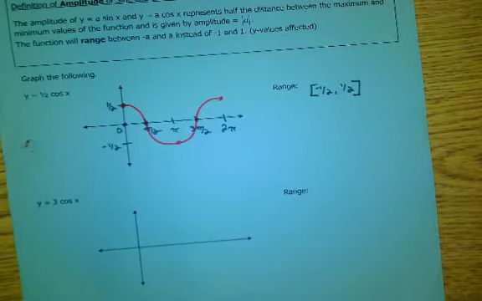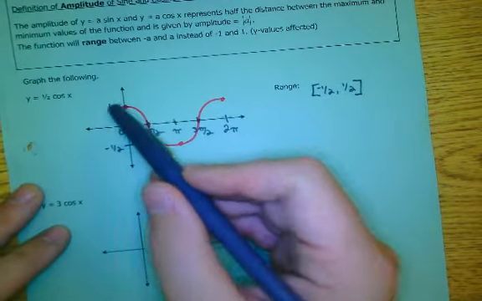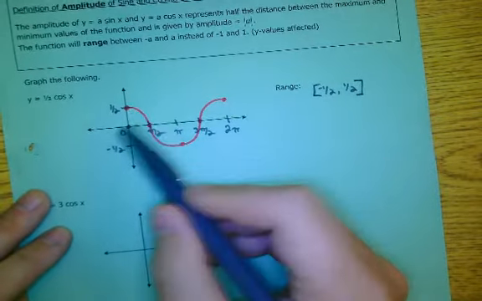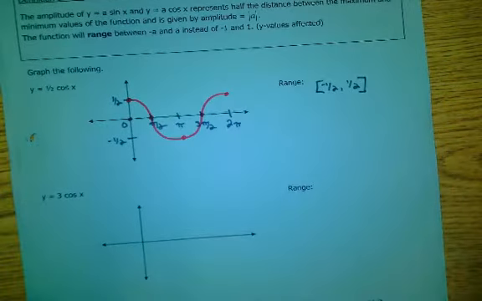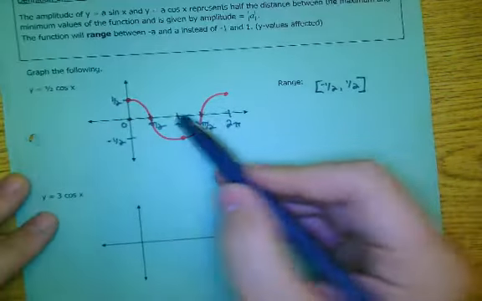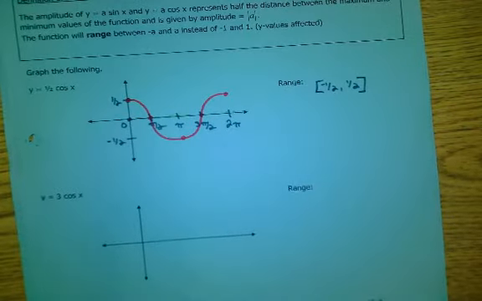So that's cosine. Positive cosine is up, middle, down, middle, up. If you don't know that, then you can just ask, what's cosine of 0? It's 1. Oh, so 1 is up. What's cosine of pi over 2? It's 0. Oh, it's middle. What's cosine of pi? It's negative 1. Oh, so that's down. And you can kind of go through. That's just another way to do it. I'm just trying to show you many different ways to know this. If you want someone to go, it's up, middle, down, middle, up.